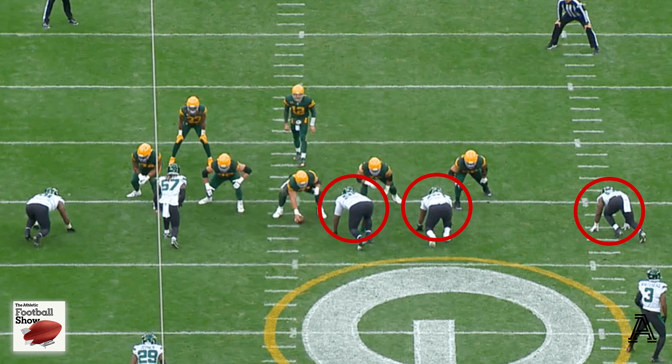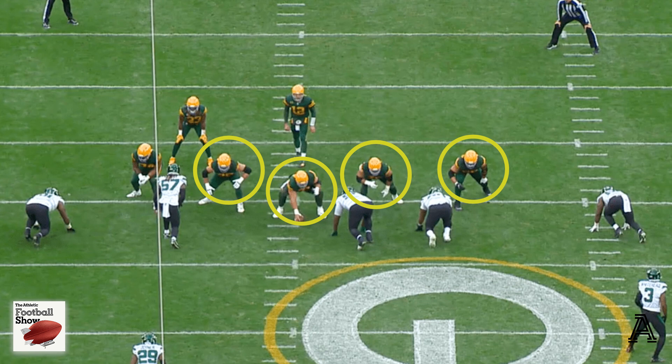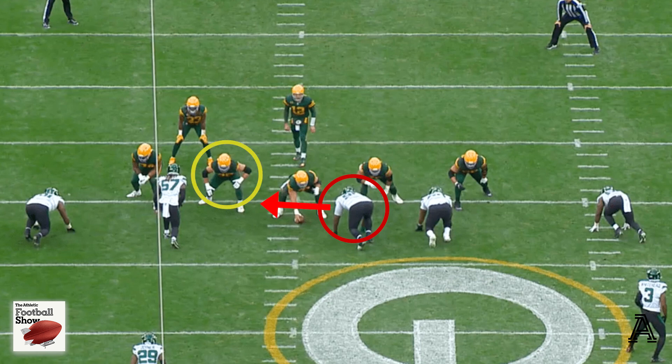What NFL teams have started to do is take a linebacker — in this case number 57, CJ Mosley — and put him essentially as a stand-up three-tech over the opposite guard. So now you've got four down linemen, but you're giving a five-down look where everybody's covered across the board. Why teams like that is it takes the right guard away from being able to help on a slide to the left. In a perfect world, you'd say right tackle is one-on-one with the defensive end, and now you have four more offensive linemen to block three defensive linemen. The best way to do that is a four-man slide to the left, bringing the right guard down so the Packers have an extra guy to help clean up. 57 changes the equation, forcing the offensive line to go five down, make a bear call, and treat him as a defensive lineman — meaning everybody across the board now has one-on-one blocks.